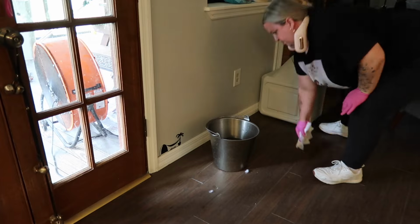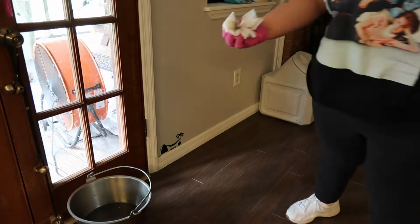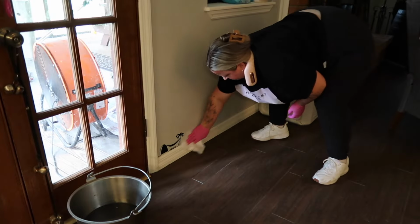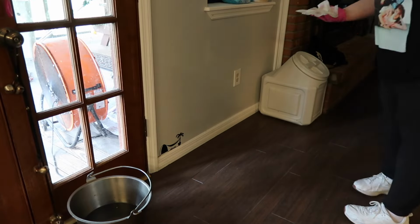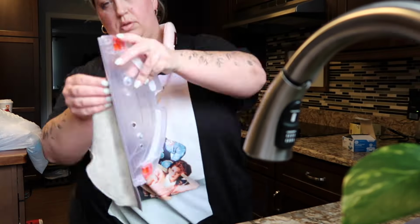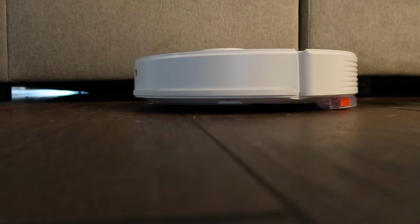And I'm also going to clean Charlie's area really quick. It was looking a little rough, and I wanted to make sure it was nice and clean before the RoboVac went over in that area and cleaned it as well. So that is what I'm doing now. I'm just using some alcohol wipes from, I think, the Honest company or something. And now I'm going to fill the compartment up with water, wet the mop pad, throw it on, and get it started. So now I have the laundry going.